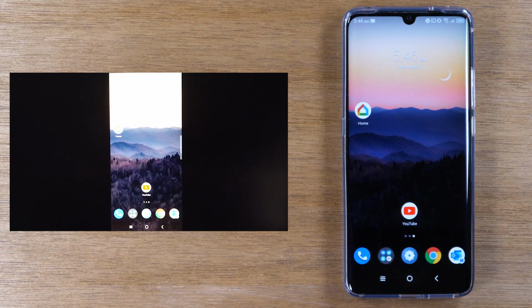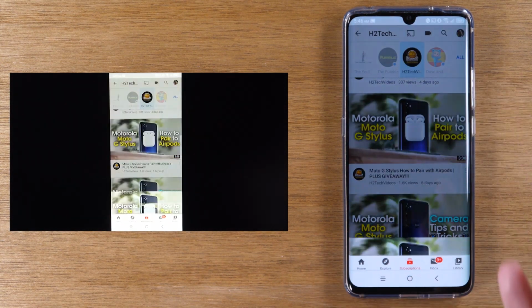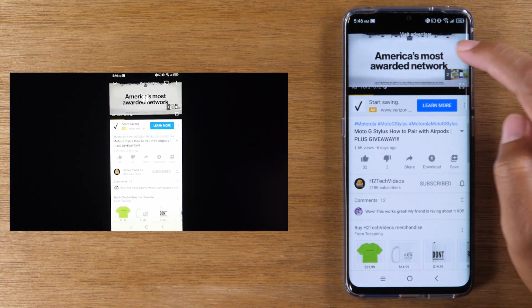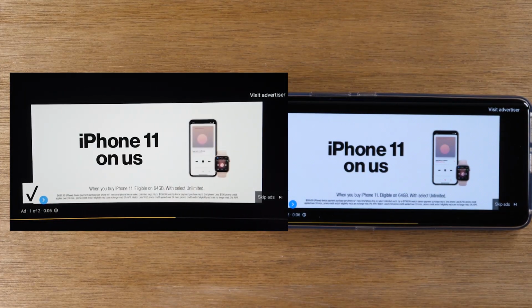Now, if you're trying to show a long video or a movie, I'm going to show you anyway. Let's say I wanted to show a video from YouTube. I can simply go to YouTube, open the video. I can tap the screen and then hit the square at the bottom right corner. And this is how I can show that video in full screen on the TV.